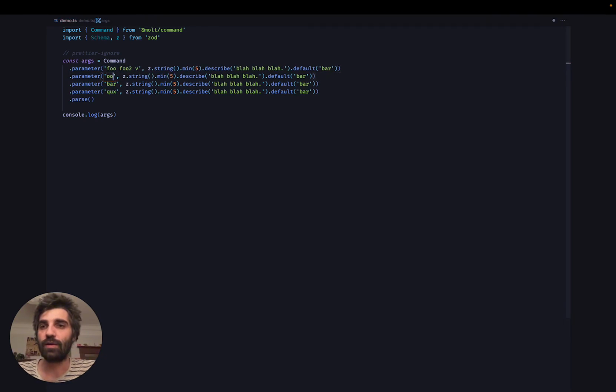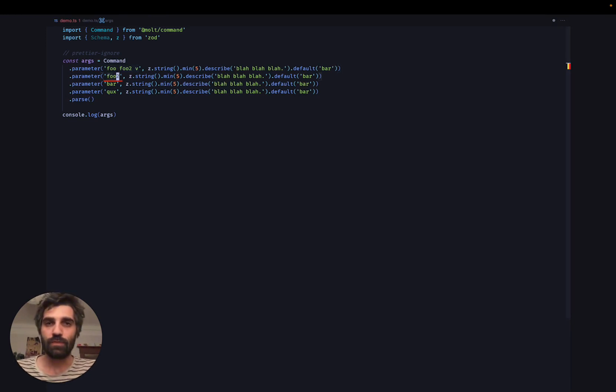Then here foo2 is going to be an error as well. So it's not mind-blowing usefulness here, but it doesn't cost you anything to have this feature, and I think it makes the API feel a little bit more alive and responsive to knowing what it means to be building a CLI.